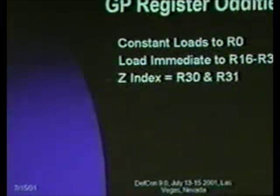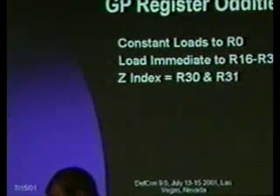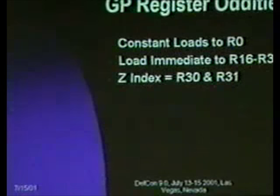And then there are several two register indices that are set up. In the case of the small parts, the only one that they implement is the Z index, which is the concatenation of R30 and R31.